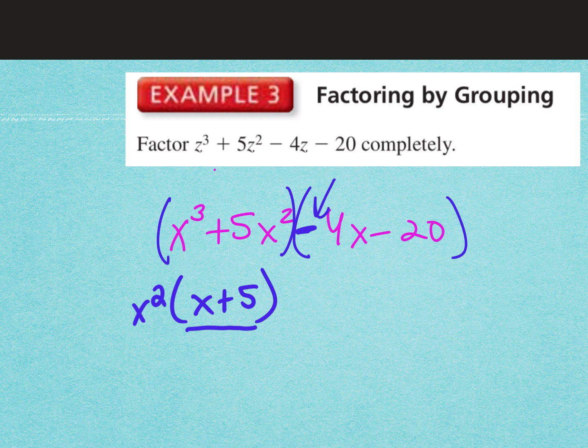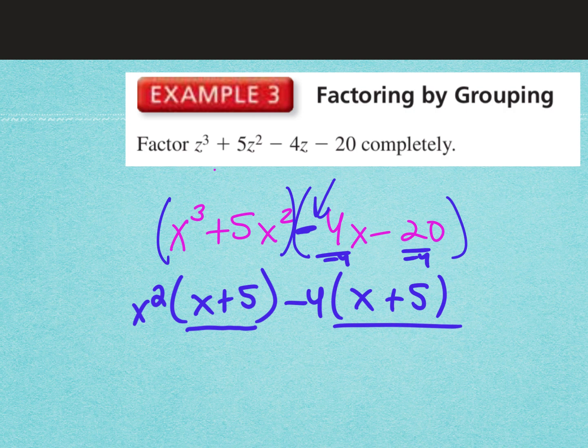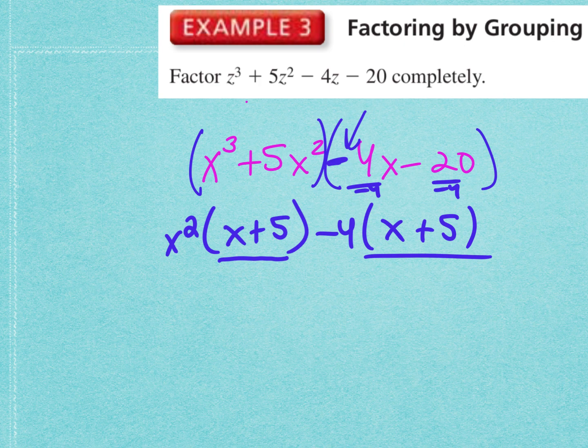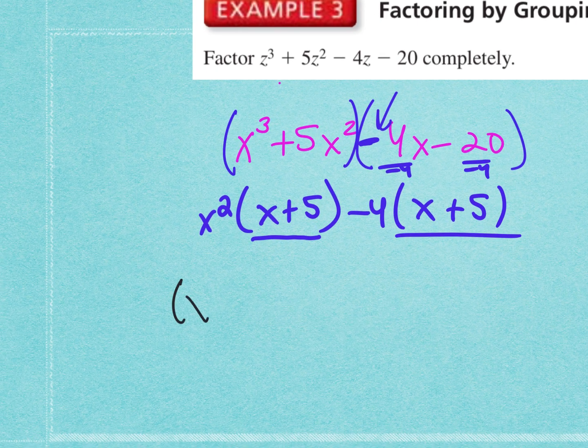I can take out a -4, because watch what happens here. If I divide this by -4 and this by -4, a negative divided by a negative is a positive. Good. And then a negative divided by a negative is a positive. What did I just uncover here? Do you see two parentheses that are exactly the same? Yes or no? That's your new GCF that you just created. So now we're going to write that new GCF one time. We're going to write it out here one time. Now it's gone. And then what do I do with my leftovers?